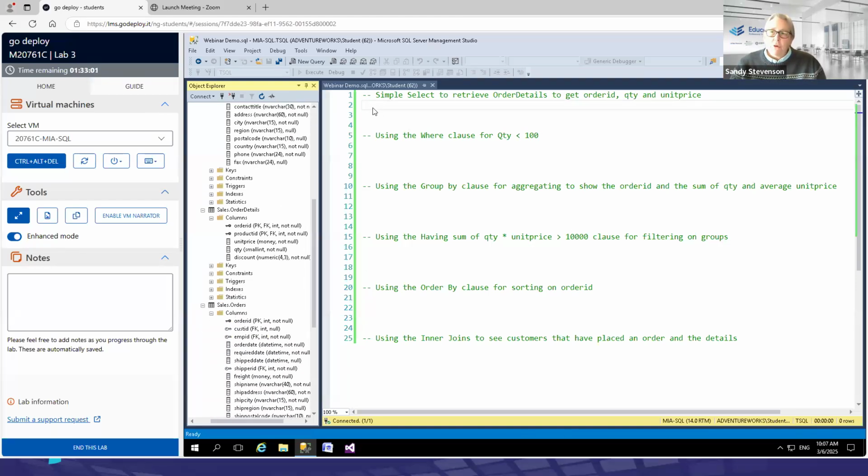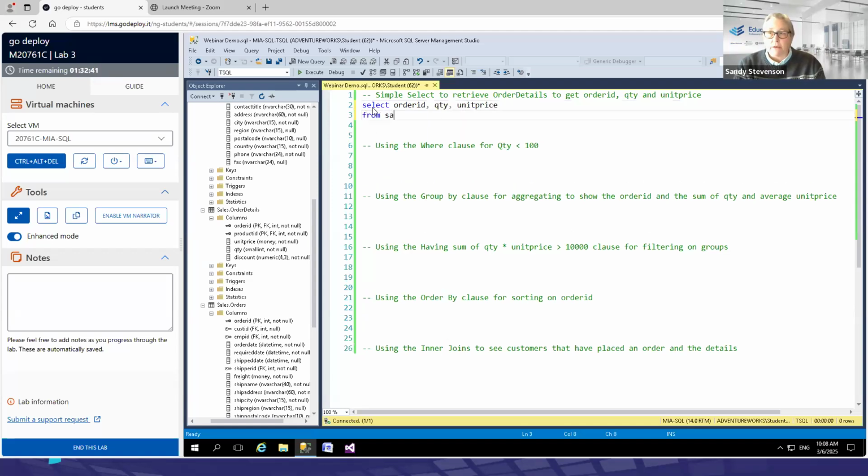So what I'm first going to do, I'm just going to look at that order details table, and I'm going to go ahead and select it. And this database is non-case sensitive, so I don't have to specify things in uppercase, but I always do want to structure my code. So I'm going to select the order ID. I also want the quantity and I want the unit price from, in the sales schema, the order details table.